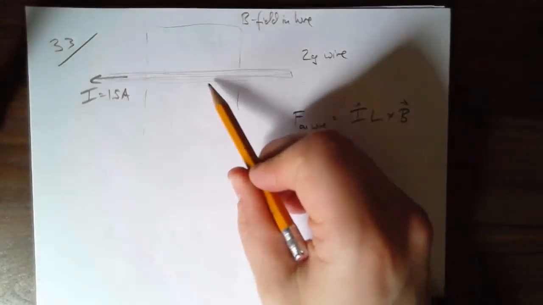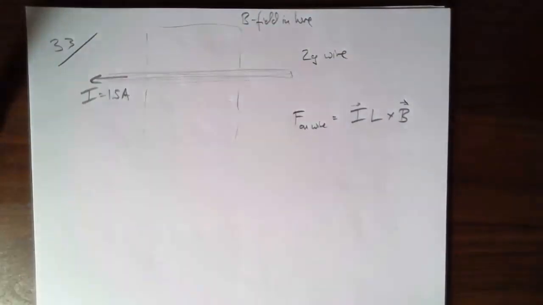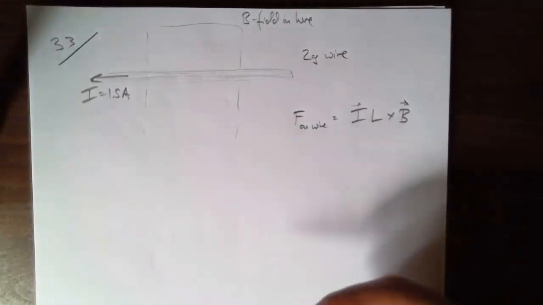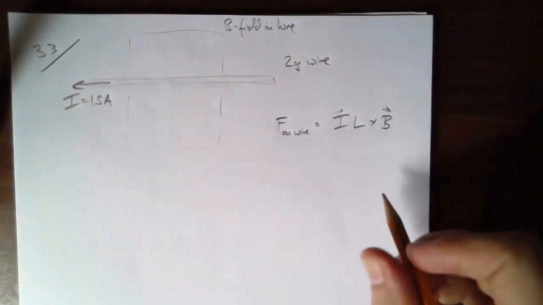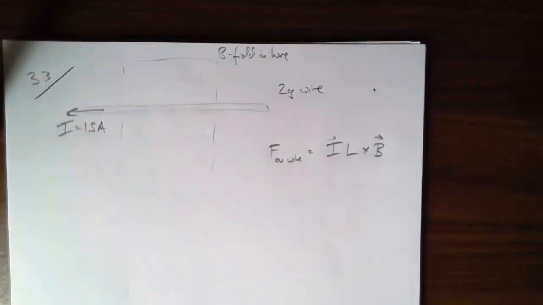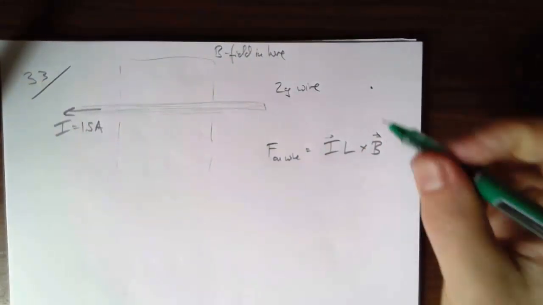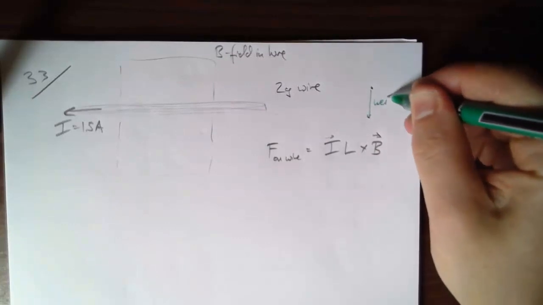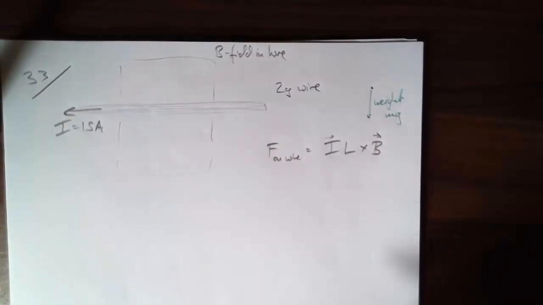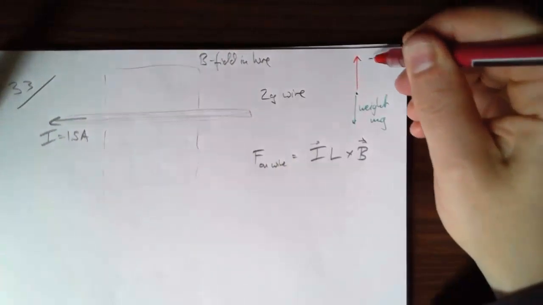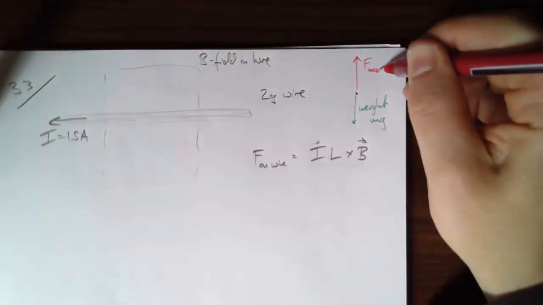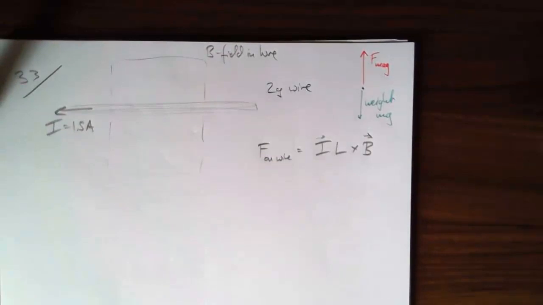So a 2 gram wire, now if you just hang this wire there, you let go, it's going to fall, right? Why is it going to fall? Because of gravity. Now, our goal is to use magnetic forces to levitate this wire. So if I draw a free body diagram for this, let me do it in a little corner over here. I've got a weight that's down, right? Weight mg, and I better cancel that with a magnetic force F mag. Right, so magnetic force to cancel out the weight of the wire so that it levitates and it doesn't fall.